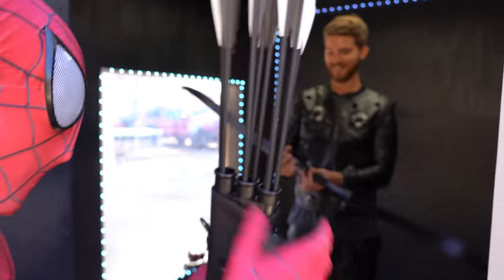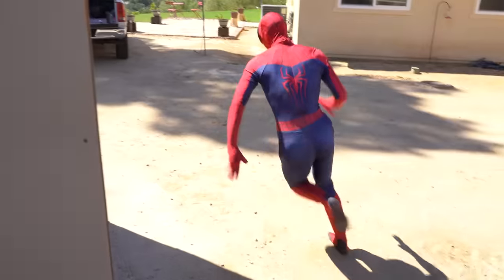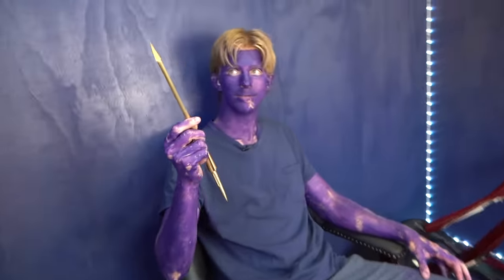Starting with... Hawkeye's bow and arrow. Don't tell him I took it, so... Is he gonna be mad about this? Nope! Okay... Is it safe to shoot in here? I've brought you Yondu's arrow. I think this will do some good. Just use your mind, and with a quick whistle, you may be able to pierce right through the walls.